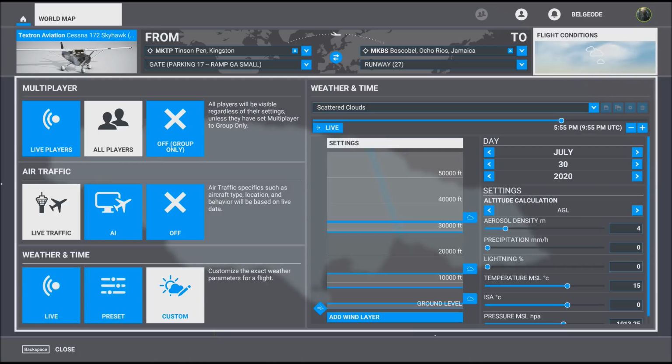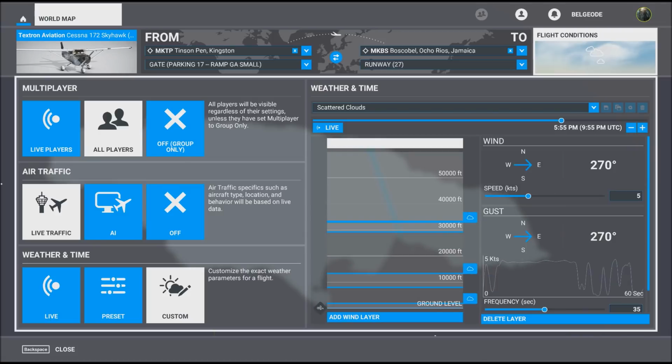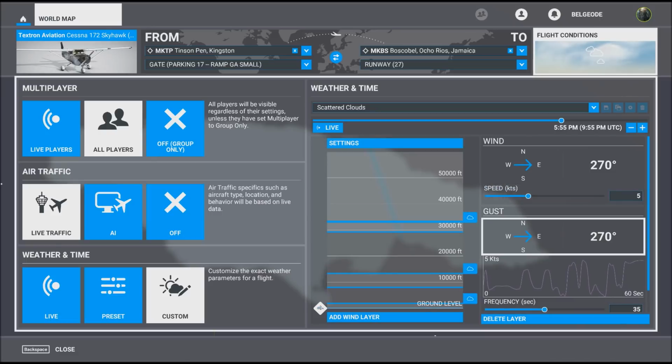And then finally, of course, your weather and time. I currently have it set to custom. So we're going to be taking off roughly around 5:55 p.m. in Jamaica on July the 30th, 2020. And we've got scattered clouds pretty much all over the place. We've also got a light breeze coming out of the west, 270 degrees at 5 knots. You can change all of this stuff, or you can opt to leave it as the real weather. And let me tell you something, folks, if you leave it as real weather, it's pretty accurate.